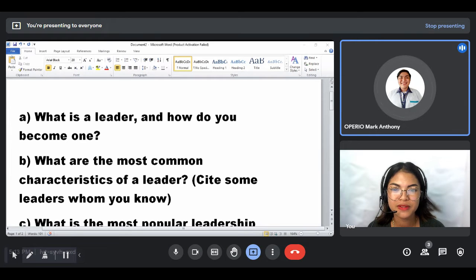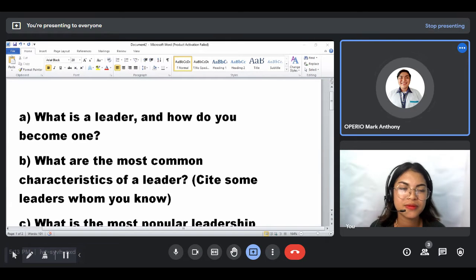And as a woman, she is not just a woman. She is a voice of a woman, stands for the right of a woman, not just for a woman, but also for all of the Filipino to voice out, to be a good leader, and to be a good role model to everyone.